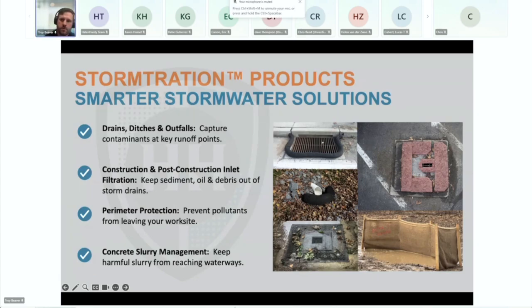These were the initial problems we were seeing around protecting the storm drains, which got us to start thinking about developing products to address these problems, which I'm going to talk about in a minute. What we didn't know at the time was we were going to start developing an entirely new line of products altogether. So today, this is kind of the introduction to what we're calling our Stormtration solutions, kind of playing off our Spilltration. A new line of field-tested, high-performance erosion, sedimentation, and pollution control products designed to proactively filter out sediments, oils, heavy metals, and other pollutants before they enter drains or waterways.